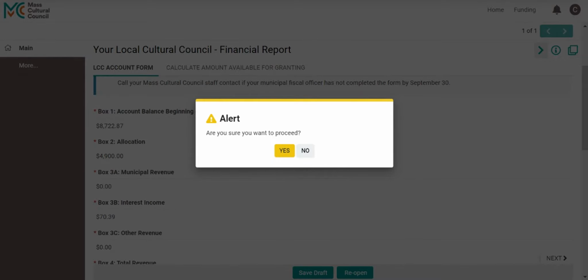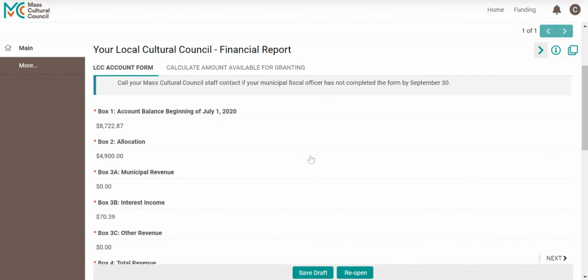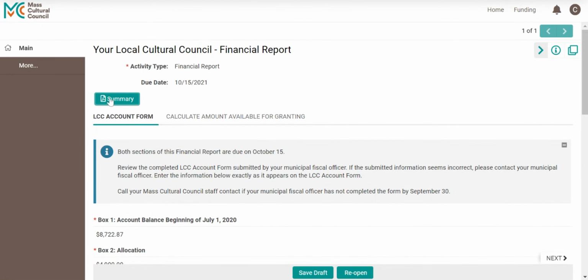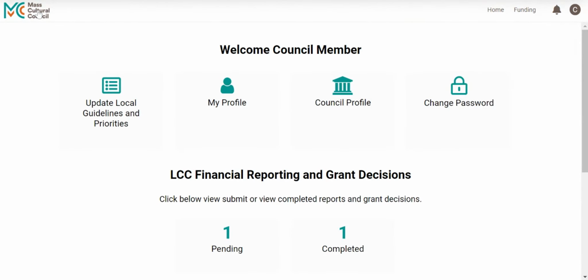Because I'm performing a change, in the sense that when I submitted this, I gave it off to be reviewed, right? But now I'm trying to say, oh no, wait a minute, let me have it back so I can fix it. So that's what this means. That's where you're getting that alert. If you get this alert, it means that you're changing something that affects other people, or something that is going to go out of your hands. So I'm going to say, no, it's fine. I'm going to leave it as is. But here I can always go back and grab the summary if I wanted to. If I want to go home, I can also do that.